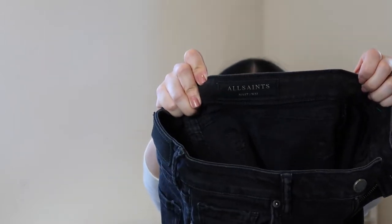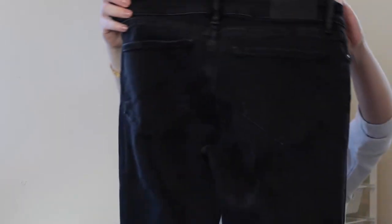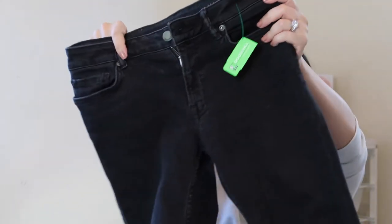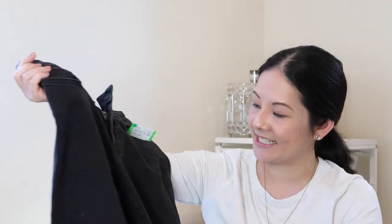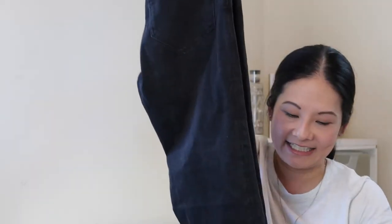Next I found a really great pair of All Saints jeans — my first time finding jeans from this brand. It's a size 27; the style is called Mast. While thrifting I've only found one other All Saints item — a beautiful silk top currently listed in my closet. I was excited to find jeans; they're in pretty good condition with cool zippers at the hemline cuffs. Excellent condition as you'd expect from this designer brand. It was $13 at my Goodwill.